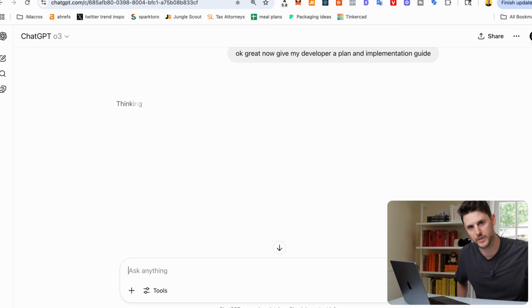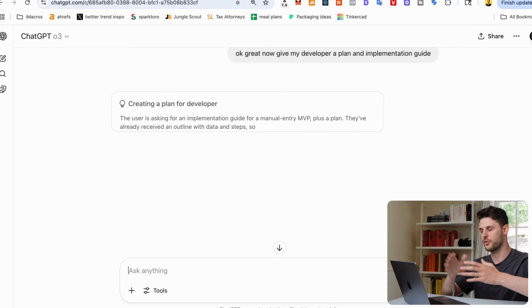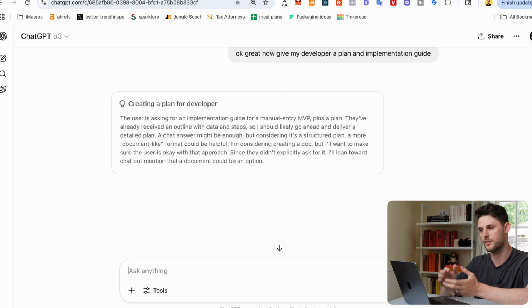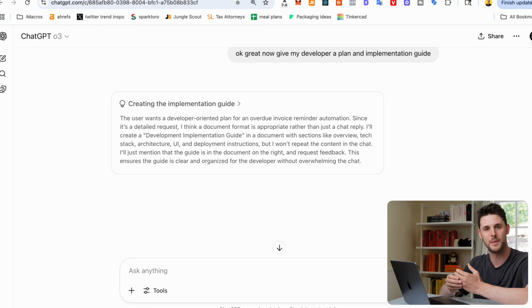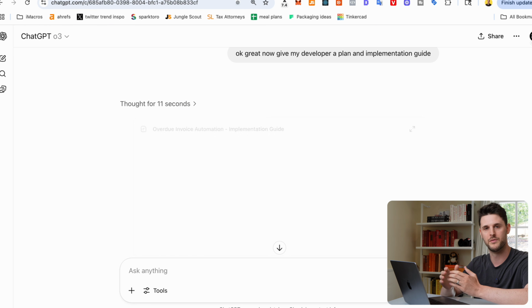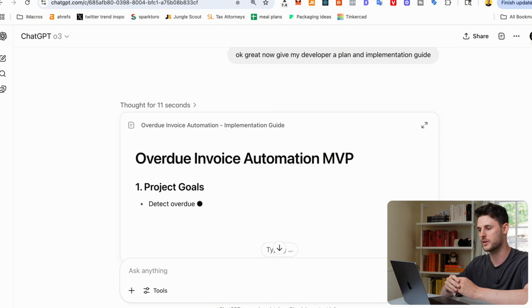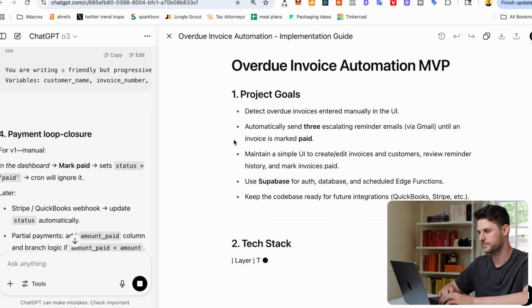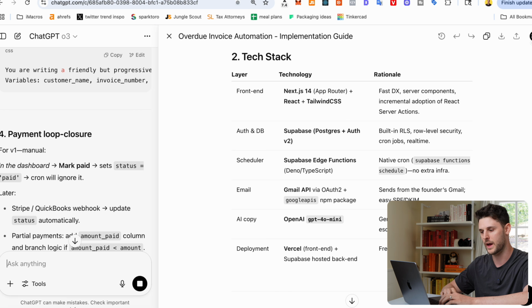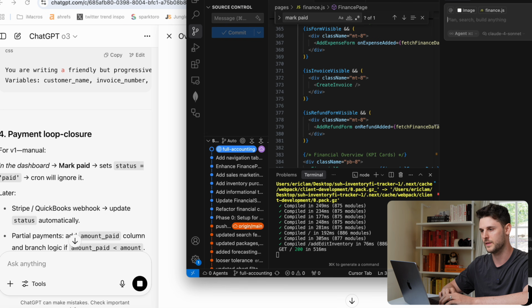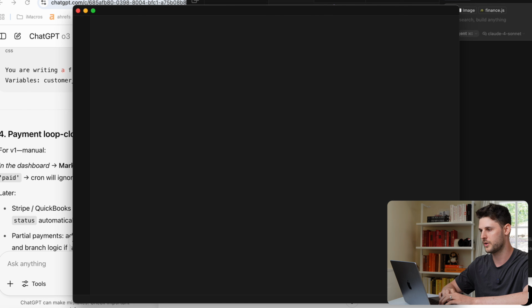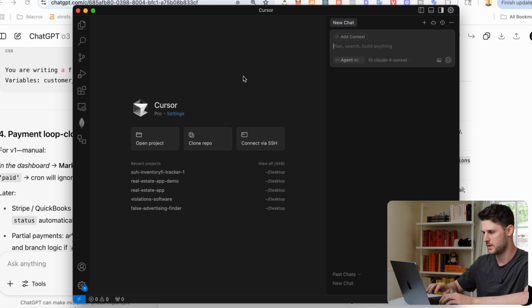Great, so now we're going to have it give like a full scope of understanding that we can hand off to our developer, aka Claude Code, to build out this app for us so that it has a full understanding of what we're trying to do from a technical perspective. Okay, now while that's doing that, let's go to Cursor and let's set up a new project.